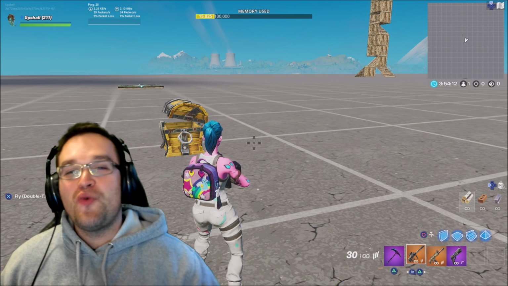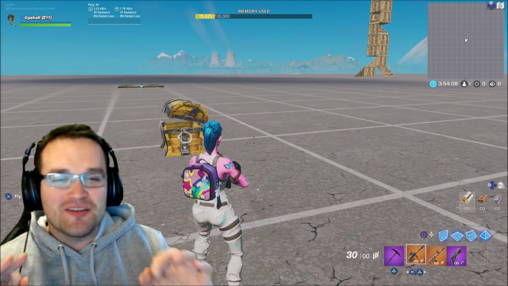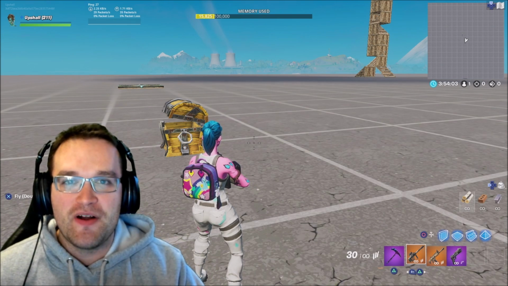Yo, what's going on, guys? Welcome to the video. Making this one because I really think that Epic has made some secret changes to aim assist in this game, and I really wanted to talk about it in today's video.